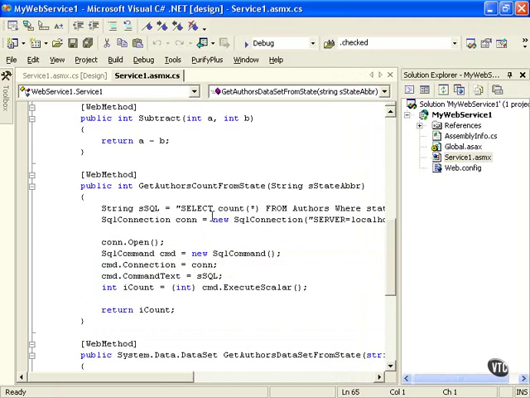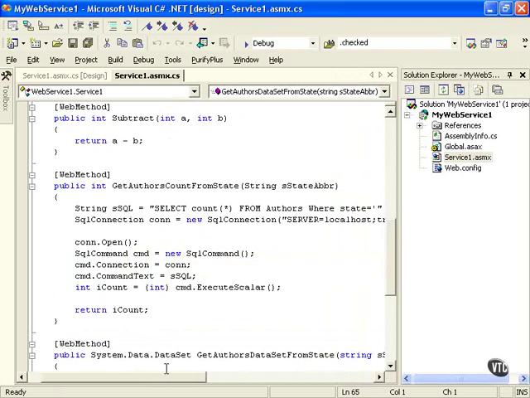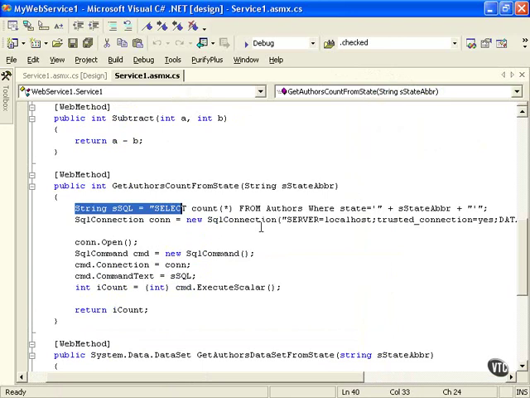Well, the very first thing that we're going to do is set up a SQL string. As usual, we'll get rid of this for now. And you can see we have a select count star from the authors. This is going to go to the pubs database. You need SQL Server installed, and the pubs database is normally installed along with it. And you can just access that without any problems if you are going to be working with SQL Server.